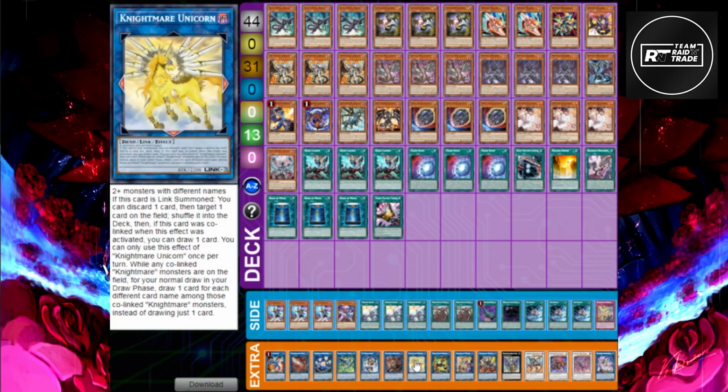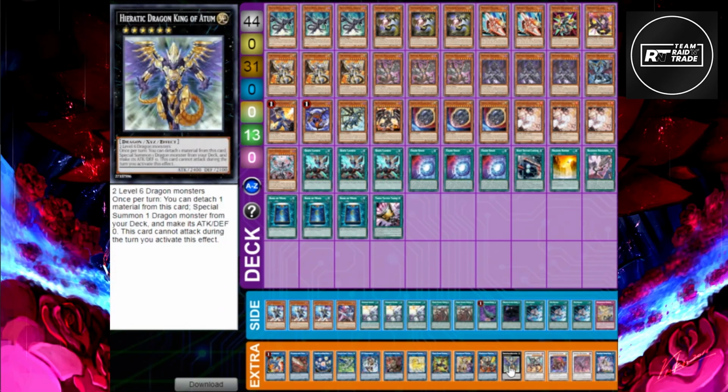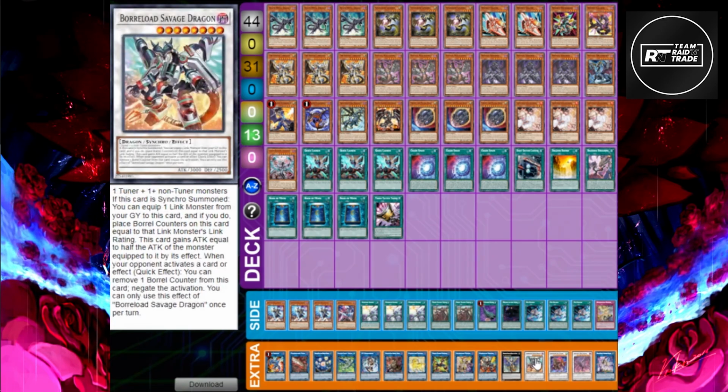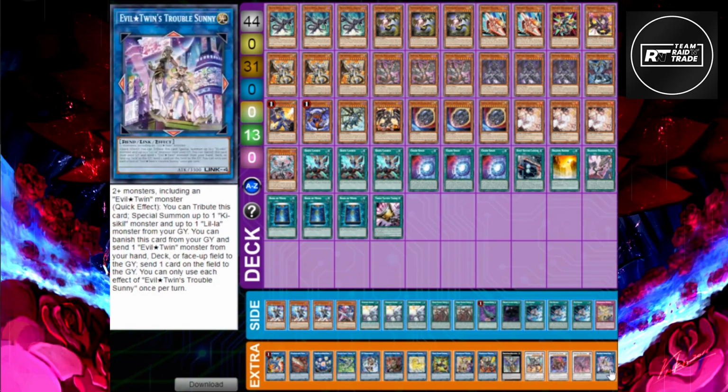One dark, Unicorn, Triple Burst, Access Code, Borderland. This is all standard. The one Atom, I think this card's probably cuttable. Like, there's never a situation where I wanted to summon it. The reason I kept it in the extra deck was actually just for Ultimate Slayer, because I was in a weird game state where I needed to send like a Zeus back or a Caesar. But I'm sure you can keep this. One Borreload, Baron, Dispatter, and then the Trouble Sunny.